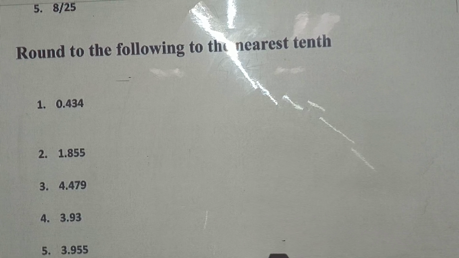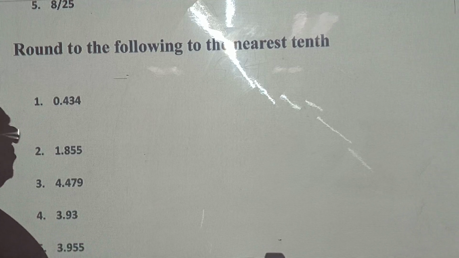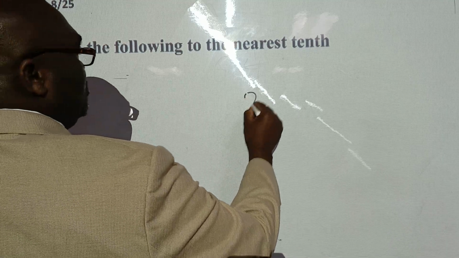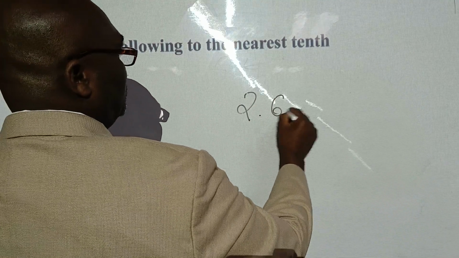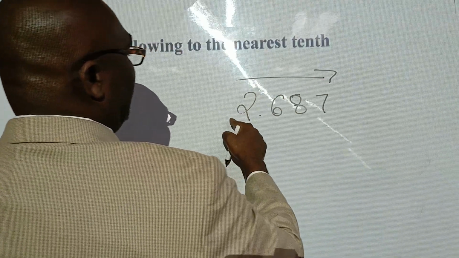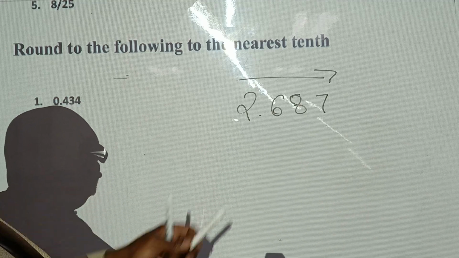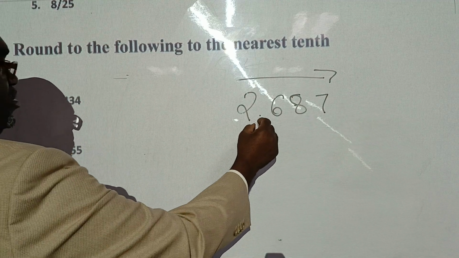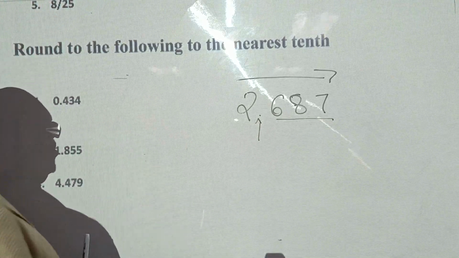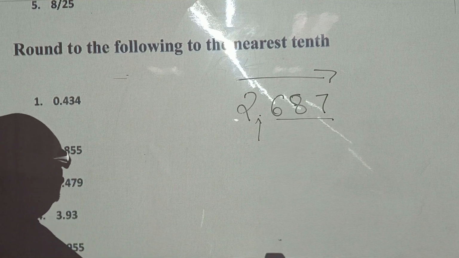All right, so let's do that recap quick, because this is where it creates more problems with students if you don't understand this. When you're dealing with a decimal number, you read it from left to right. The number before the decimal point is a whole number. Then you have your decimal point right there. The numbers after it we call a fraction, because it's a fraction of the whole number.